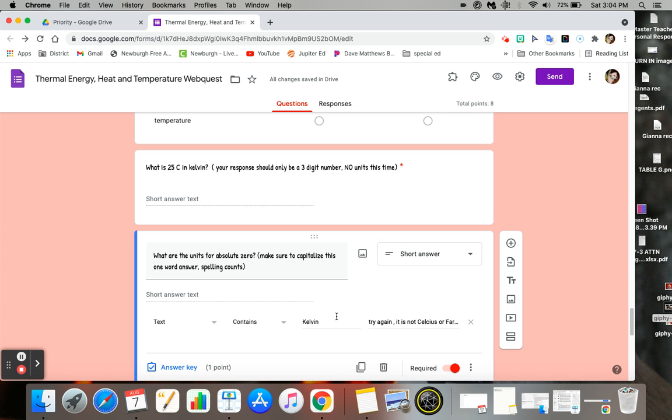So if you know spelling or formatting is going to be an issue, well, that's not content-based. If that's not what you're testing on, that's not what you're working on, don't use a short answer because it really does require them to have this pretty much exactly it to get it right. Okay, but that is how you can put in short answer questions.